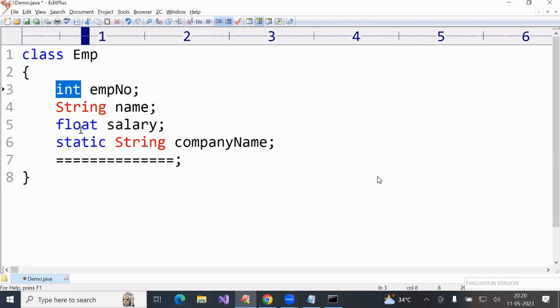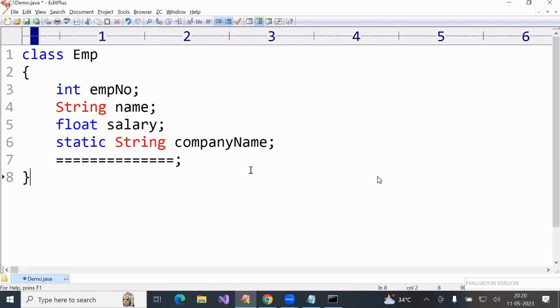For a String, every character occupies 2 bytes. Suppose you write 10 characters, it occupies 20 bytes; it depends upon the characters. Float is 4 bytes. In a string of 10 characters, 10 into 2, 20 bytes. Like that memory is allocated.